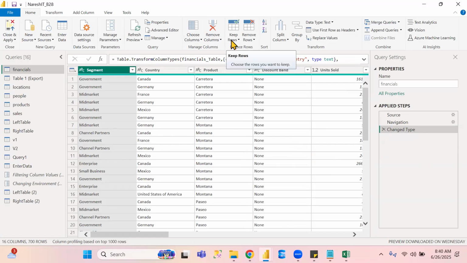Next one is Keep Rows. What is the meaning of keep?